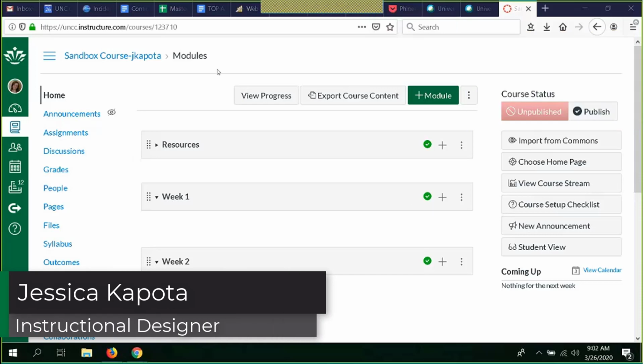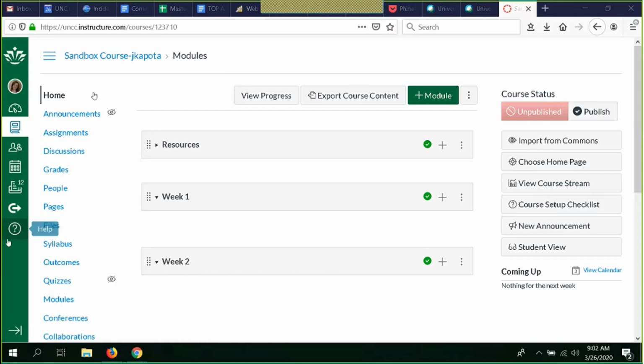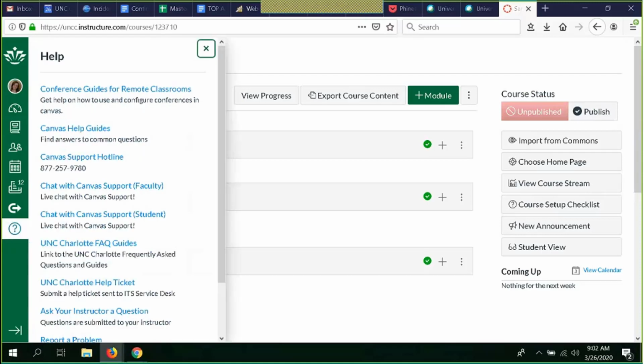The first thing that I want to mention is that, once again, as we always say, there is a help button all the way on the left in Canvas, the question mark, that has information for how to put in help tickets or get help immediately through the Canvas support hotline, which is 24/7. They are great for technical questions. So if there's anything that I glossed over a little bit that you need more details on, or later when you realize I need some help, somebody walking me through question banks or some of these details, give them a call. They're really great at that.